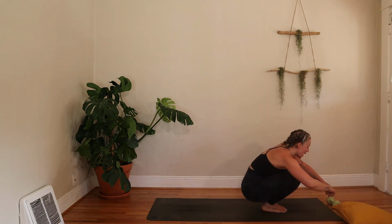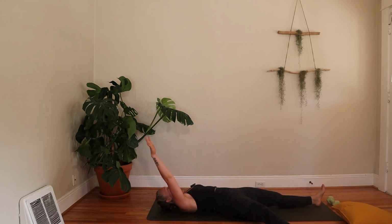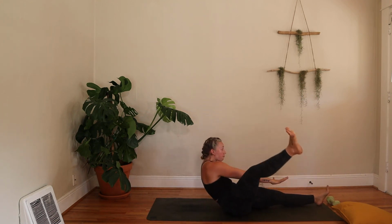Weights and pillows out of the way. Left leg stays in line with the hip. Right leg out to the side. Left hand down by your side. Right hand overhead. We've got that split leg wide V up. Lift and reach through 10 times per leg.